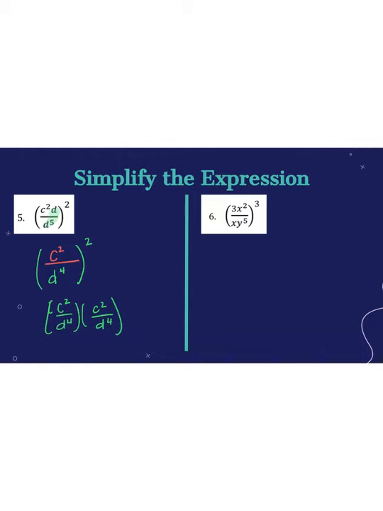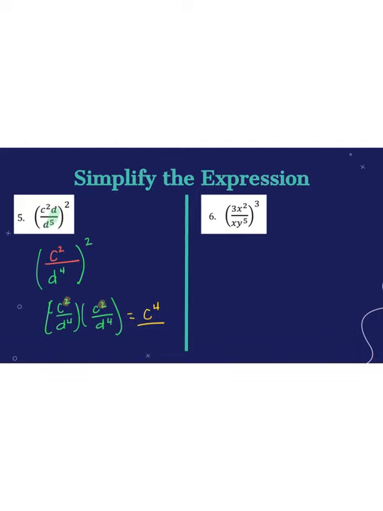Okay, if you remember, if there's nothing in between those parentheses, that means that they're being multiplied. And when we multiply, we add our exponents. So my c's are both on top. When I look at my c's, I have c to the second and c to the second. Well, I have to add those exponents. So that's going to give me c to the fourth on top.